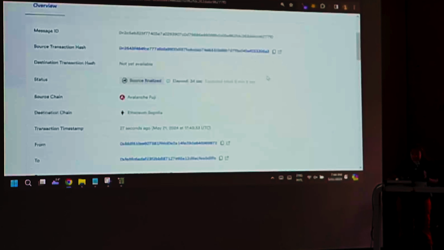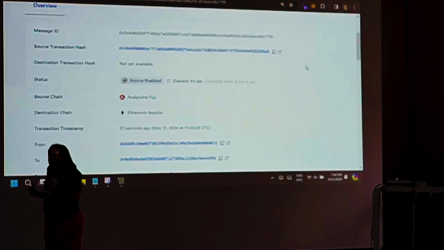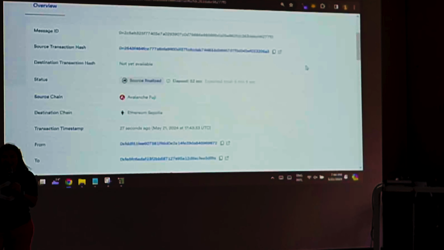We have the source finalized, which is related to when you can be sure that your transaction is immutable, when you can be sure that the network will not have some kind of reorg and then your transaction can disappear or cannot be confirmed anymore. This is what we call the finality of the blockchain.